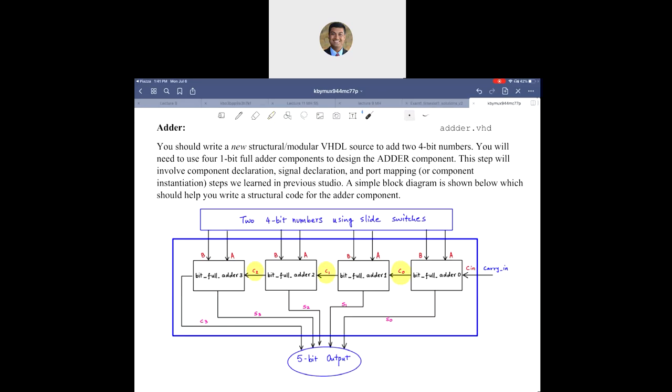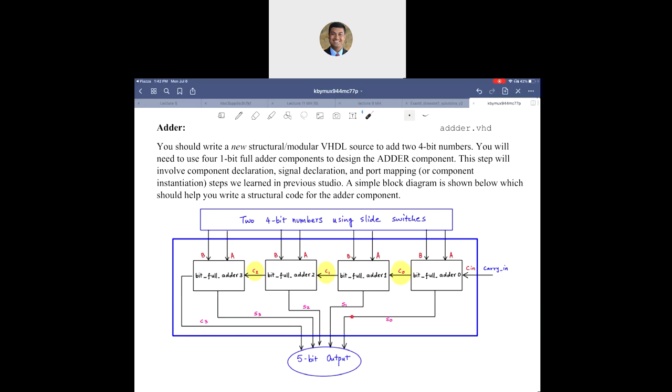And then port mapping or component instantiation was used to connect A to this, B to this, so to connect signal names that are defined inside the components to something that belongs to the entity of the adder. In this case, that's going to be 8 switches. So something very similar to the previous one.